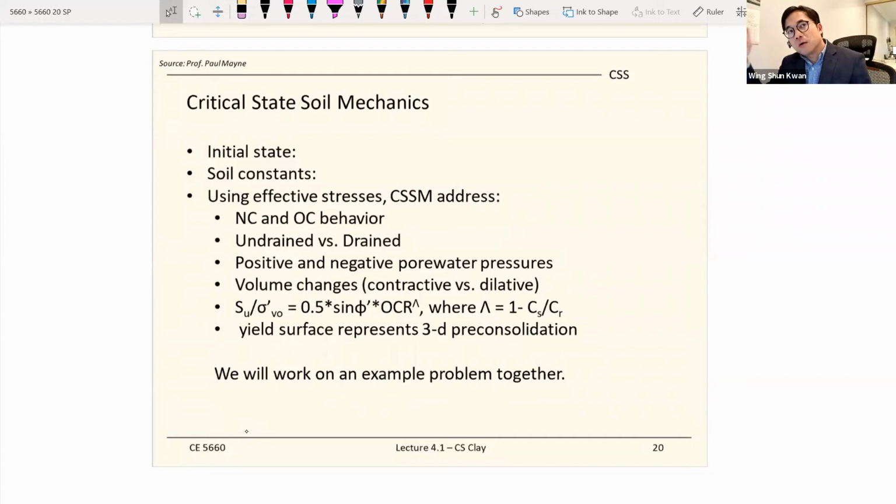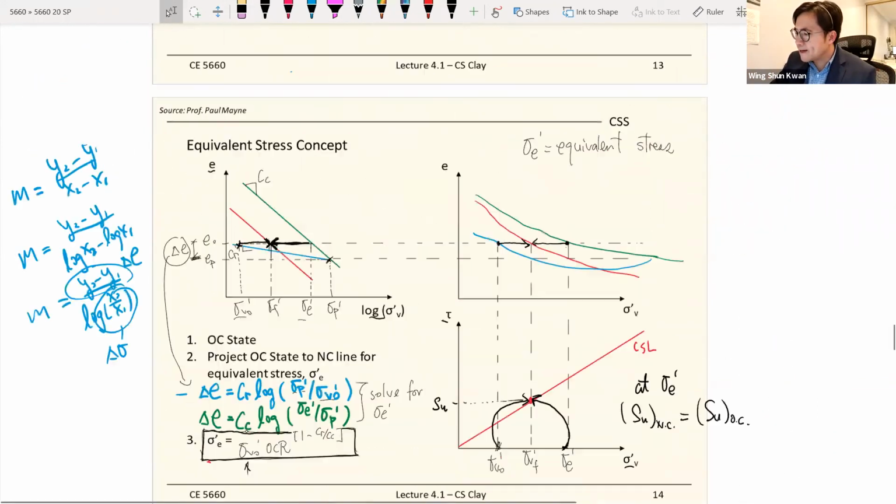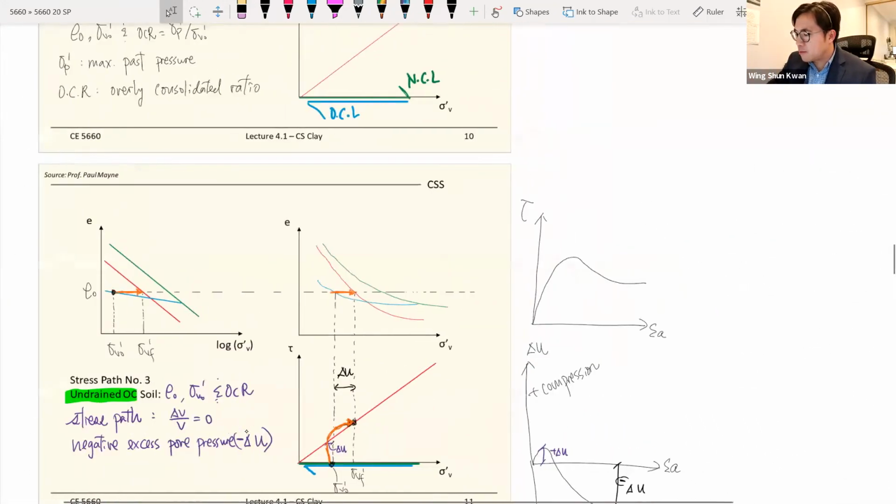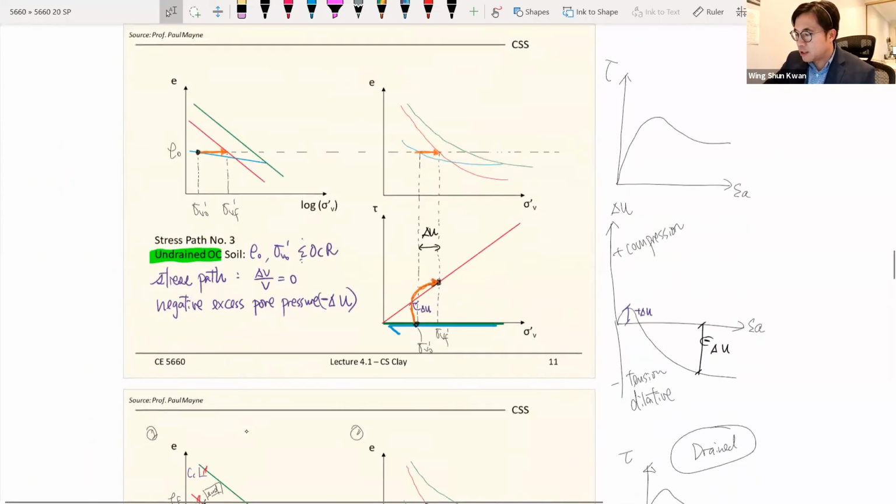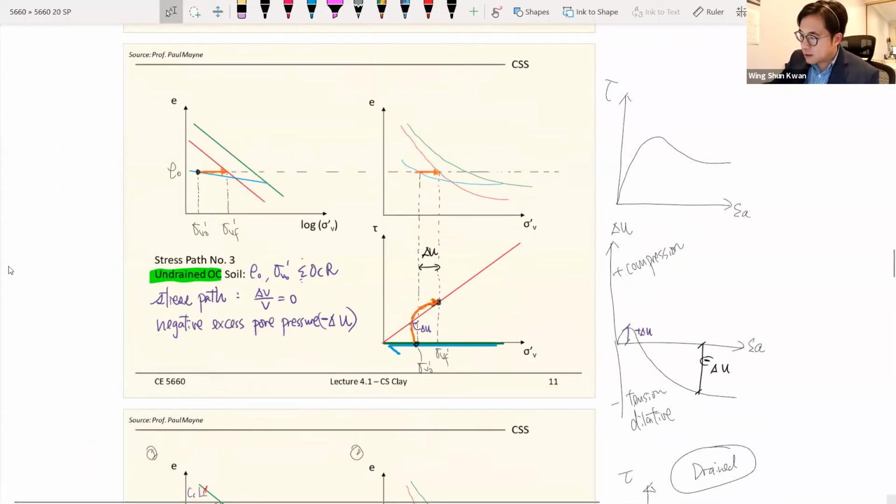So the end point and start point, and also on the shear stress versus vertical stress space, what kind of curve or line you are expecting requires understanding of the pore pressure development, just like what we talked about on Tuesday. So when you have a start point and an end point, how this curve gets from the start to the end also requires understanding of how the pore pressure is generated based on the stress state.